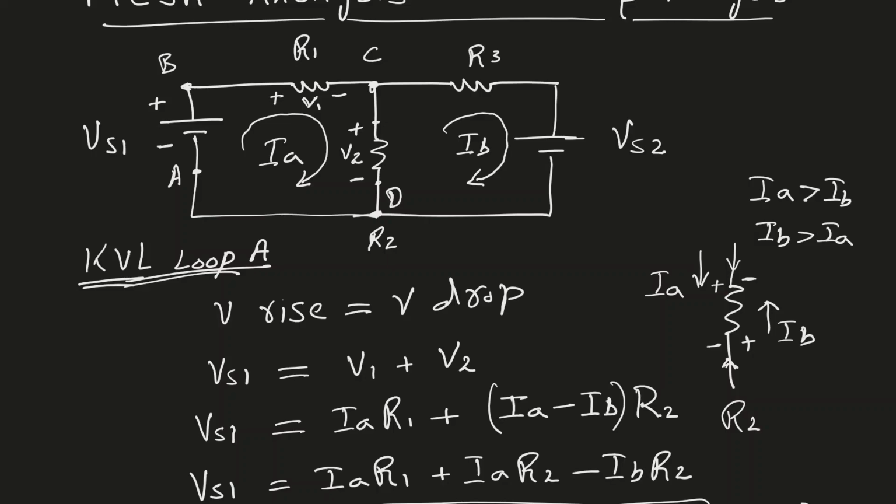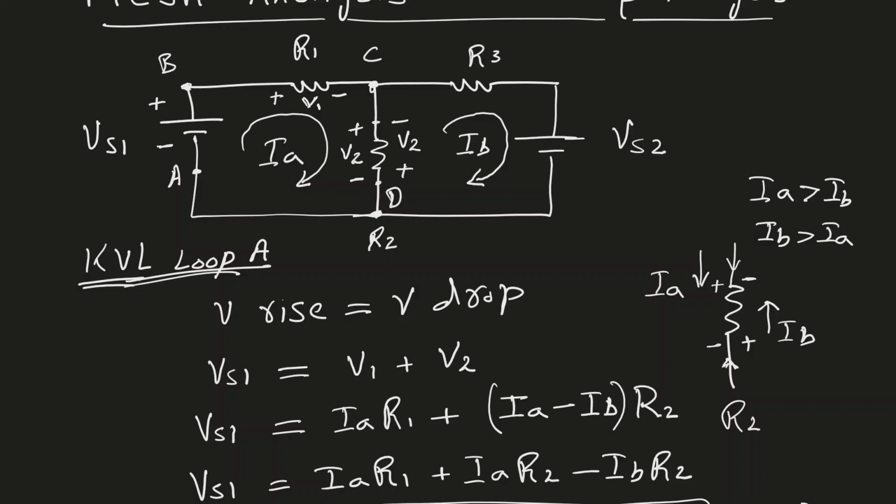It is not necessary for me to do that. We will show you if I don't assume that, I will still get the same result as long as I'm consistent. So for now, let's assume IB is larger than IA, which means the net current is flowing upwards. If the current is flowing upwards, then this should be the positive terminal and this should be the negative one, because the current always moves from higher voltage to lower voltage. So in this loop, my V2 polarity will be opposite to the one that I have chosen in loop A.